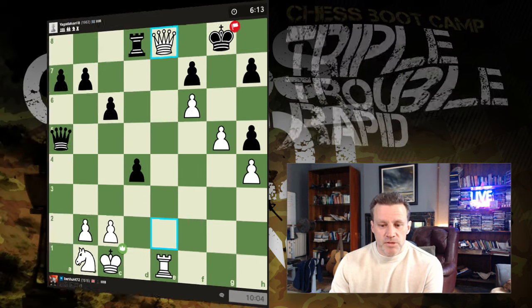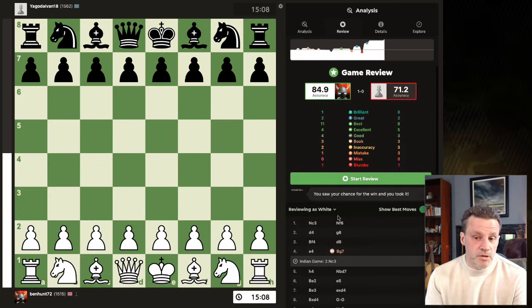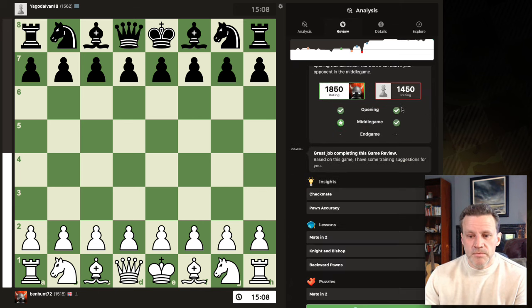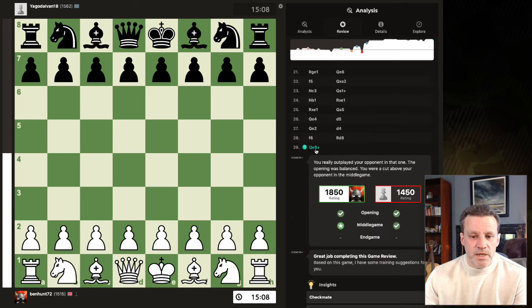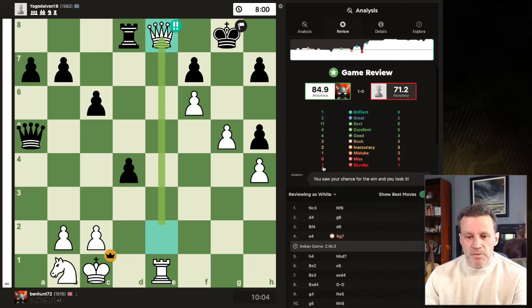Interesting. First game, I should have just been more careful. But my opponent deserved it, you know, and I played 84 accuracy. There we go. 1 blunder. And I played 1850, which is, there you go. That is what I'm capable of. And Queen E8, check, is brilliant. Okay. What's my blunder?